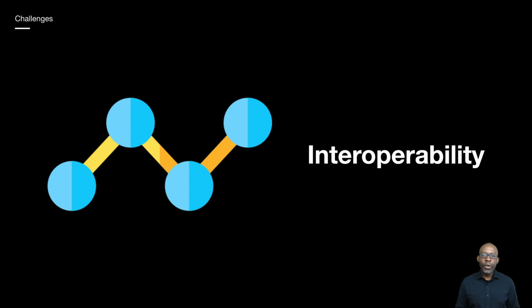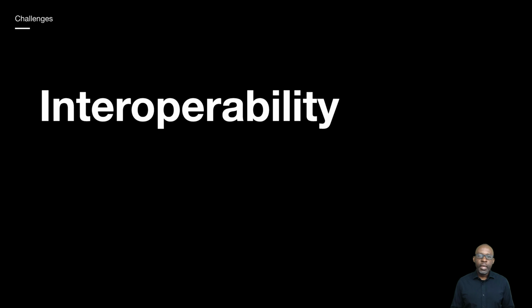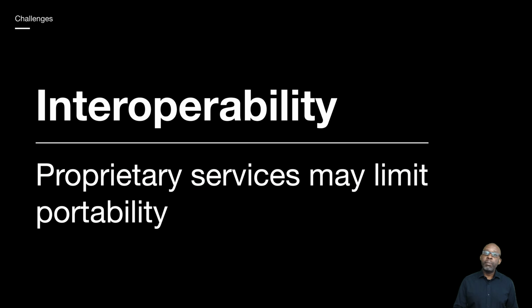Next, we're going to take a look at interoperability. Interoperability relates to the ability for services to interact seamlessly with services deployed on other platforms. Cloud services consumers must be very careful about using proprietary services, which may present challenges further down the road when there is a need for cloud services to interoperate with services running on other clouds or potentially within an on-premises environment.